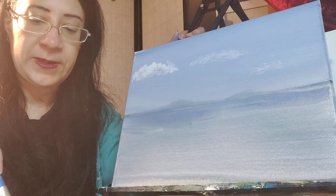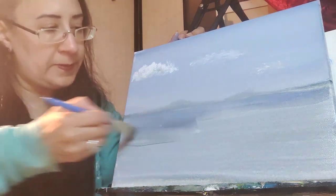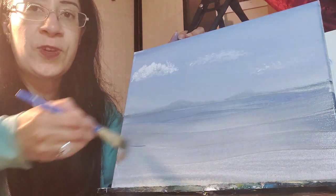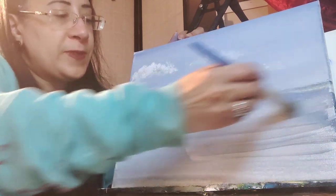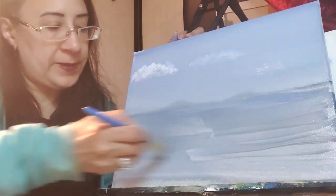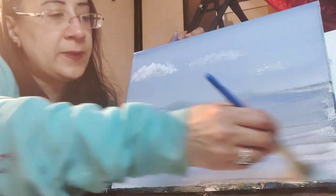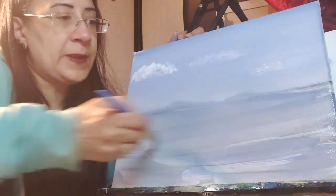And start making it a little bit darker. And these lines work for me, right? Because I'm going to act for my waves. I'm going to put the color down. Doesn't matter how I'm putting it, I'm going to change it. I'm going to go with my brush and go over it. See, I can smooth it, and keep doing that.